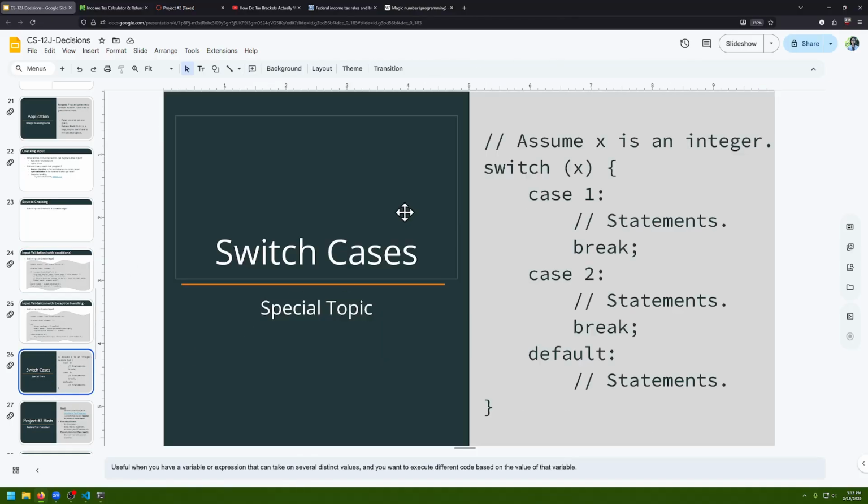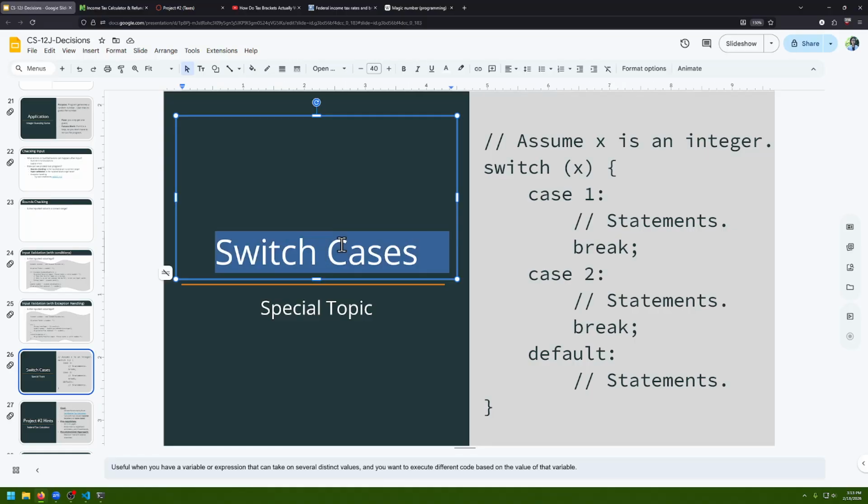And then we'll finally end off class on this other special topic, switch cases. As we'll see in programming, there are an infinite amount of ways to represent the same exact solution. Switch cases is another way of representing certain if statements. And they're way faster. They're way more efficient. So we'll talk about this as well.